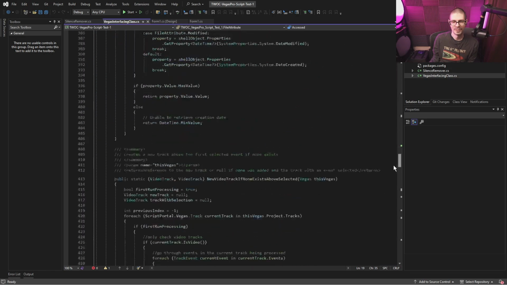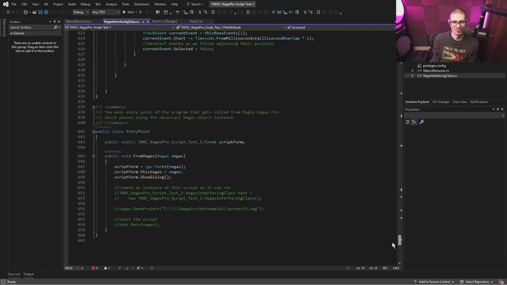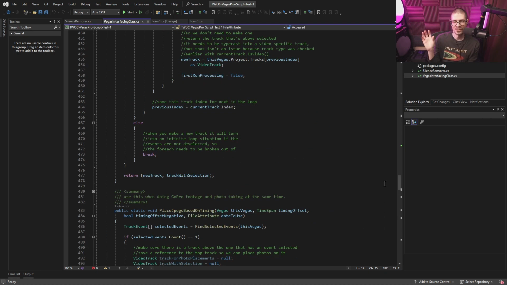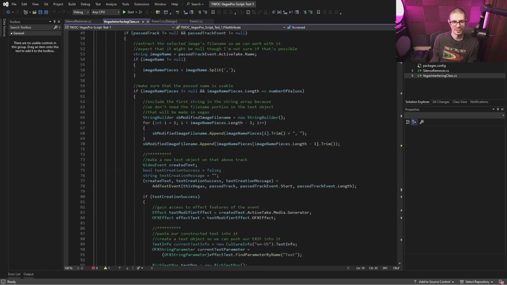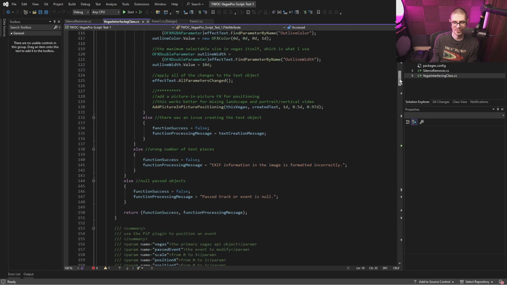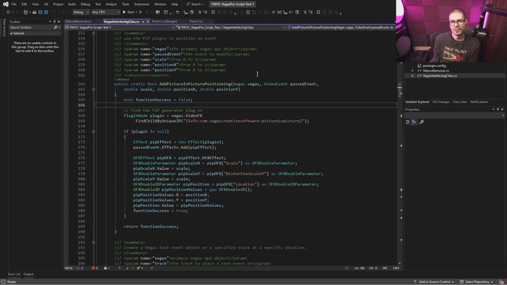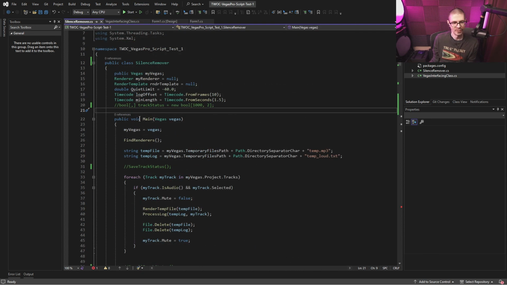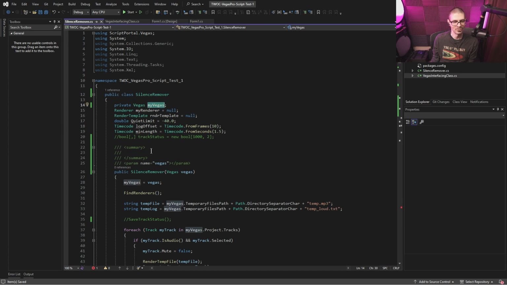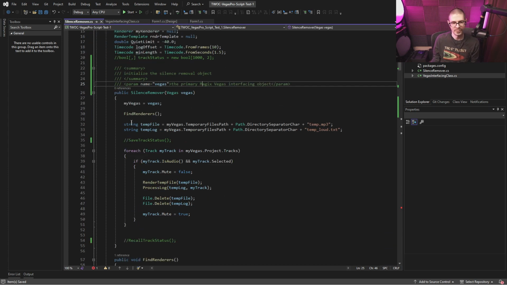So far my scripting is one huge file. At some point I should probably start splitting stuff up into the different types of functionality. It's kind of tough to figure out what's going on when I look at it, I haven't messed with this in a while. Okay. So in this case, I think this should be a constructor. So when someone makes this object, they need to pass the Vegas variable. And then we save a reference. I don't even know what to call it. Anyways, find renderers. We save this.